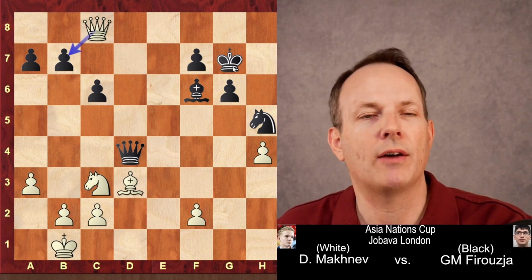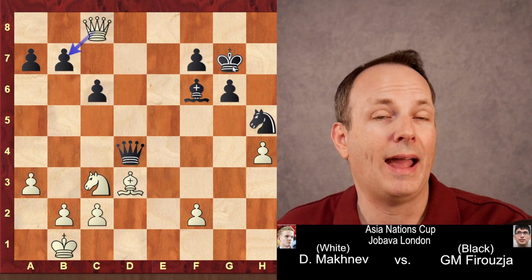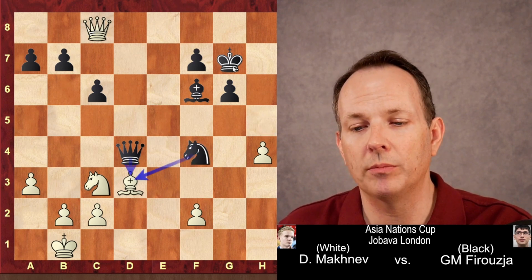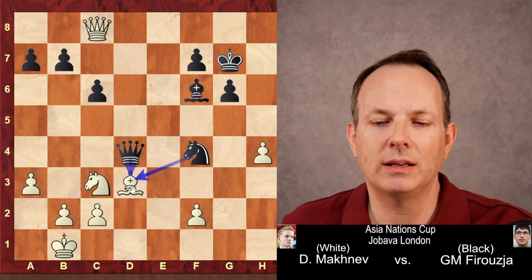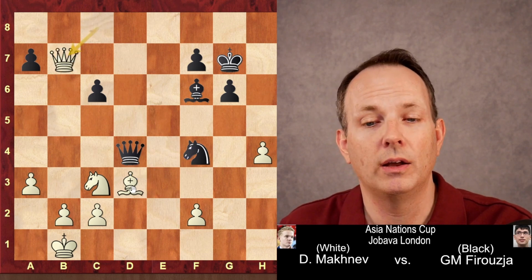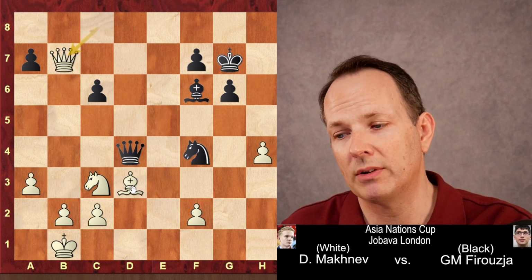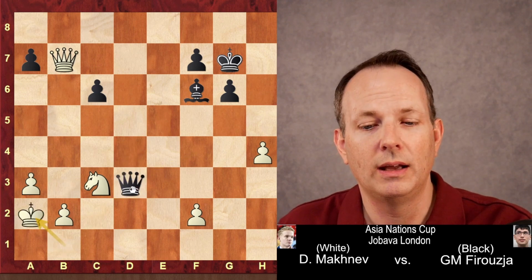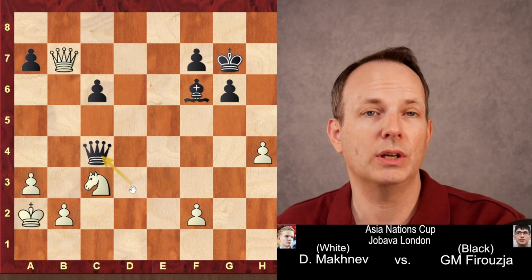So now White goes after the queenside pawns, queen to c8, attacking b7. Firouzja ignores that and goes ahead and plays knight to f4, threatening to take twice on d3, the final capture being with check. White does allow that. Queen takes b7, knight takes d3, c-d3, and queen takes d3 check, king to a2, and queen to c4 check.